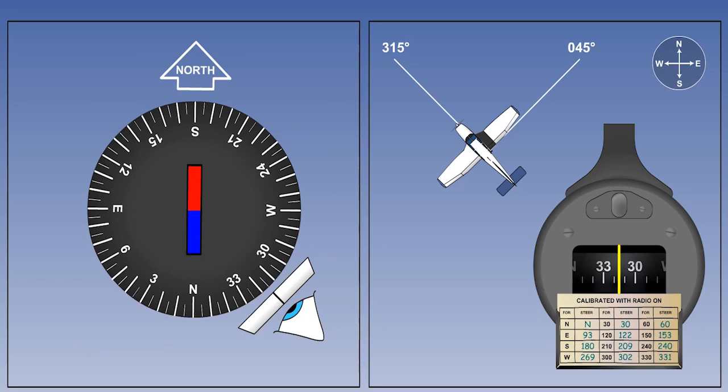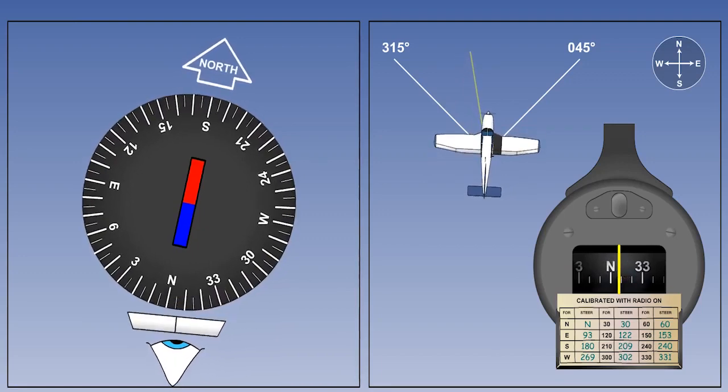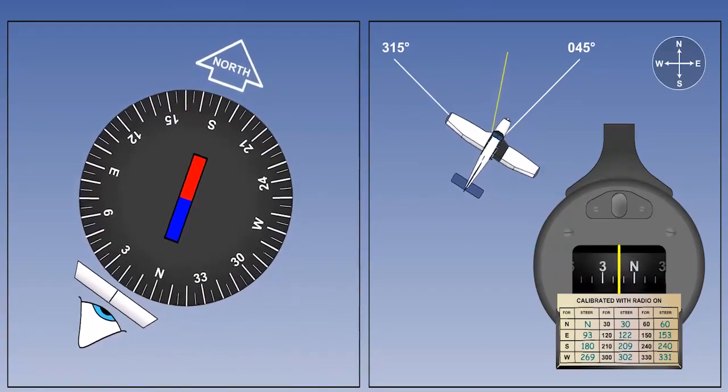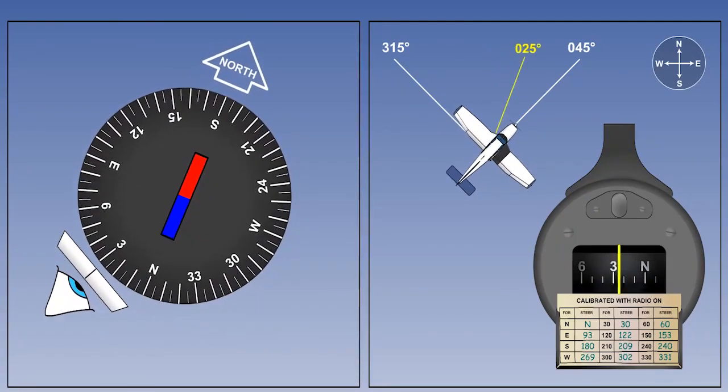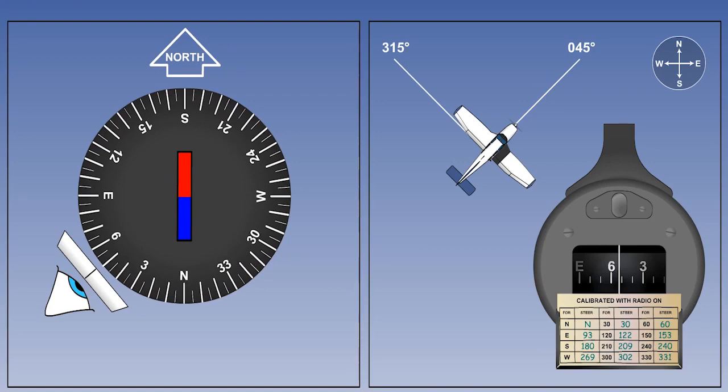Although the aircraft has turned 90 degrees around the compass, the magnet has been rotated in the same direction by a small amount, say 20 degrees. We have only seen 70 degrees pass behind the lubber line, and the compass underreads. In order to stop on the correct heading of 045 degrees, the turn must be stopped on 025 degrees, or 20 degrees early.